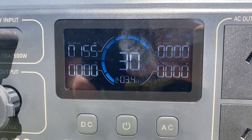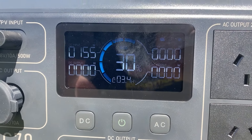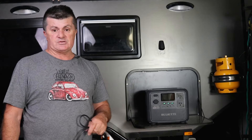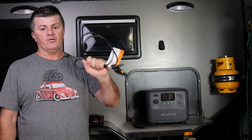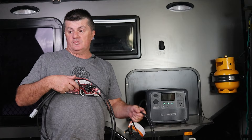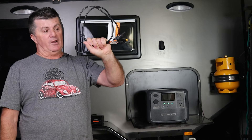Once I did that and connected the solar panel to it, off it went. It was pulling about 178 watts into the unit, which was really, really good. At that point I can't remember exactly how much charge I had in it, but it said it would take about three hours to recharge the unit. It really irks me when companies do this sort of thing to keep you within their ecosystem. For the end user, if you were to just buy one of these, you'd look at it and think there's something wrong with your other equipment or it's not suitable for this unit — whereas it is quite suitable and they've just switched the polarity over.